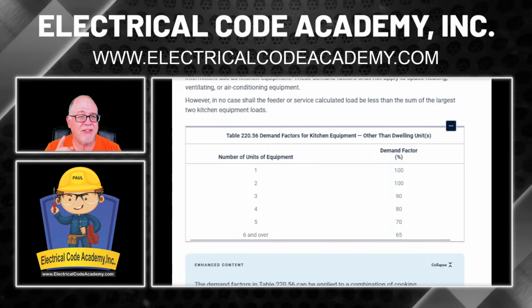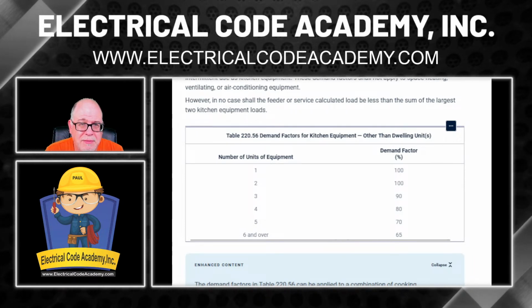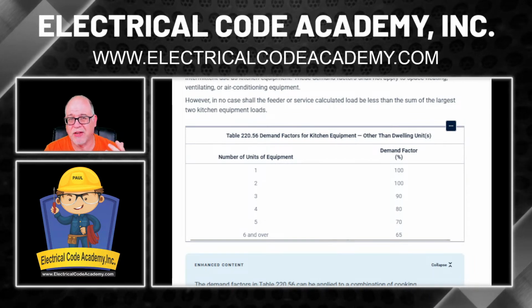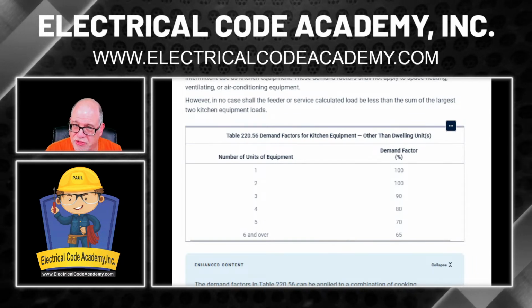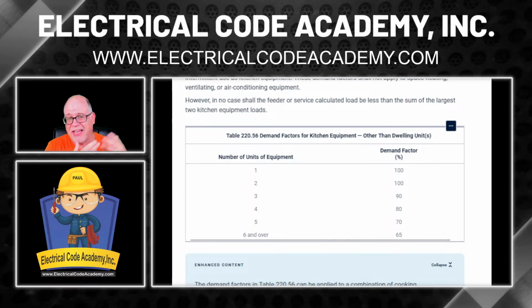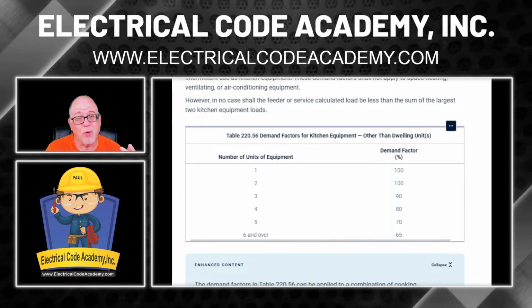Well, there's a reason I made you add up everything up front, because it's always good to have the total connected load. Because when you see some type of calculation, something that says calculated or demand, then you're going to have to apply something to that overall value. That's what we're going to do here.